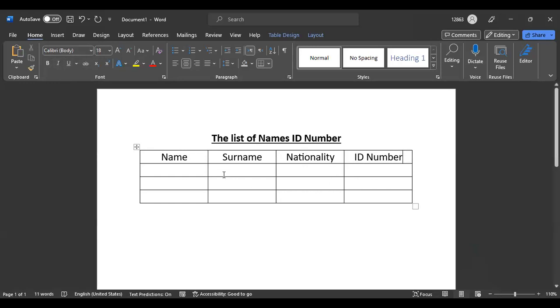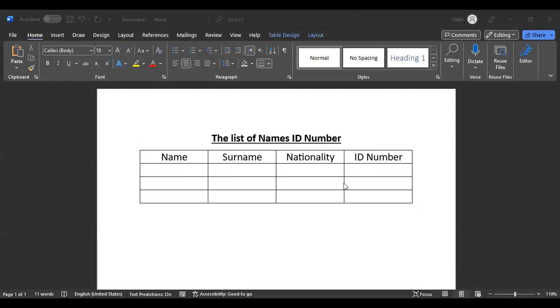So, for example, if I am given the task to list the names of people here, I should be clear of what information I need from people.